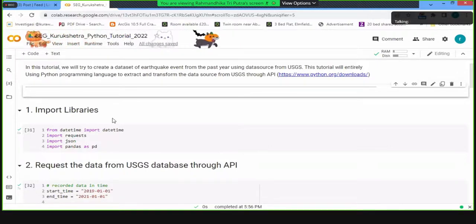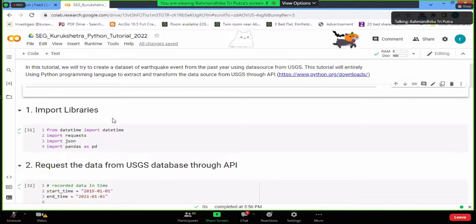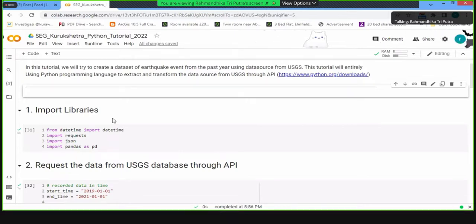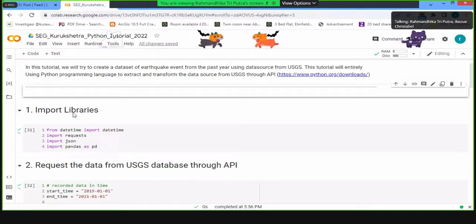Maybe some of you ask what a library is. A library is an additional package in Python that isn't included in the original version of Python. Since Python is an open source tool, many people or groups can contribute their work to improve Python.